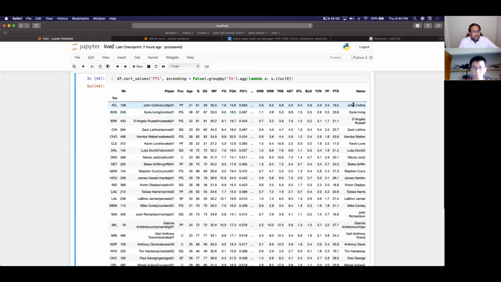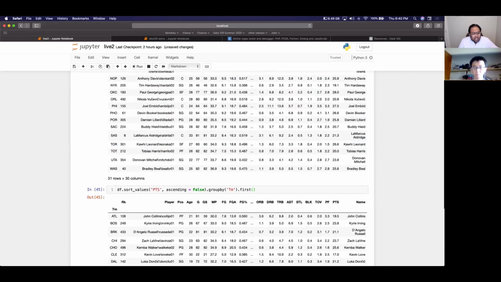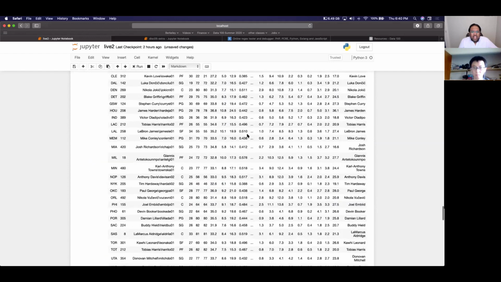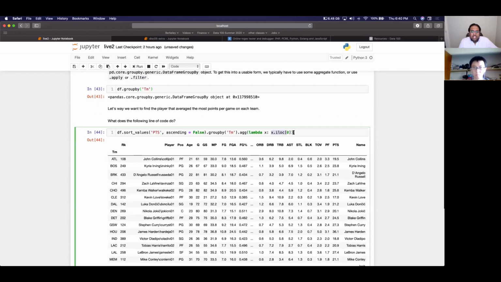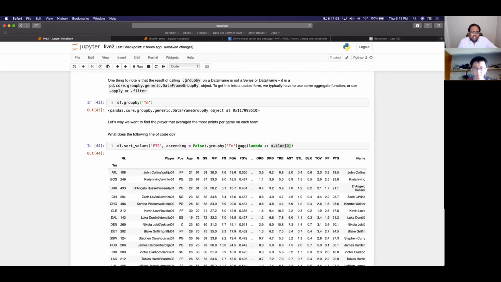Maybe you're wondering why I'm emphasizing this right now. Well, it's because we're about to look at an example where some funny business happens. But before we do that, I want to just note that instead of writing this custom aggregation function that takes in a series and just returns the first element of that series, you can also use .first, which just takes a series and also just gives you the first element. So using .first and whatever this custom aggregation function is are the same.